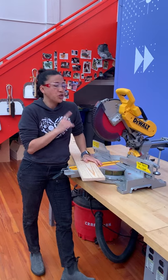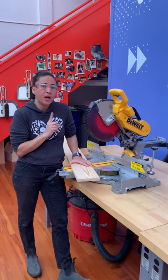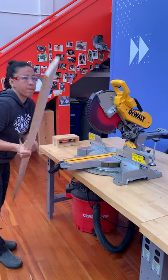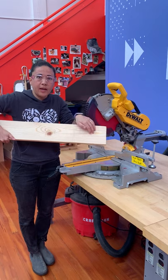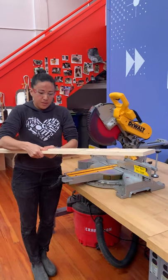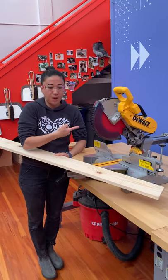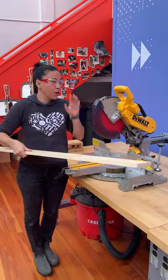Let's talk about the chop saw. The chop saw is one of many different kinds of saws, but it is excellent for one specific purpose: making cuts called cross cuts. A cross cut goes across the grain of your lumber. This one-by-six we measured and marked has a grain running like a river current in one direction, and a cross cut goes across that grain. If I needed to cut this piece of wood in the other direction, that's called a rip cut — it goes in the same direction as the grain — and I cannot make a rip cut on a chop saw. I'd need a different saw called a table saw for that. So: cross cut for the chop saw.